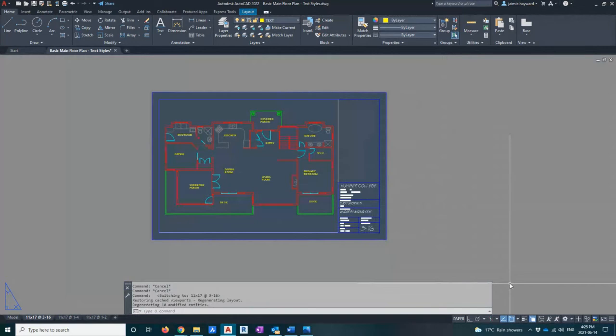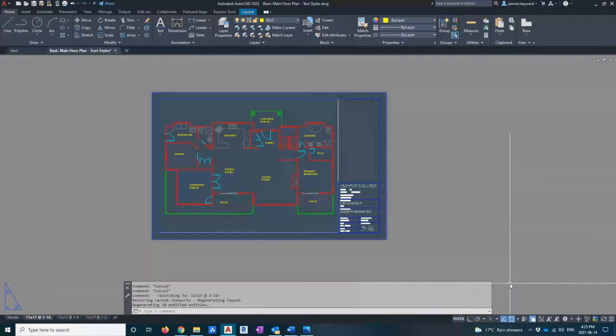That's 4 inches of a difference, right? We went from 12 to 8. Maybe you want it to be at 10. You don't have to use exactly that number in that chart unless it's for an assignment or something like that and your teacher tells you otherwise. But if it's for your own drawings, this chart is just a guideline of where to start. Then you can go and edit what you'd like.